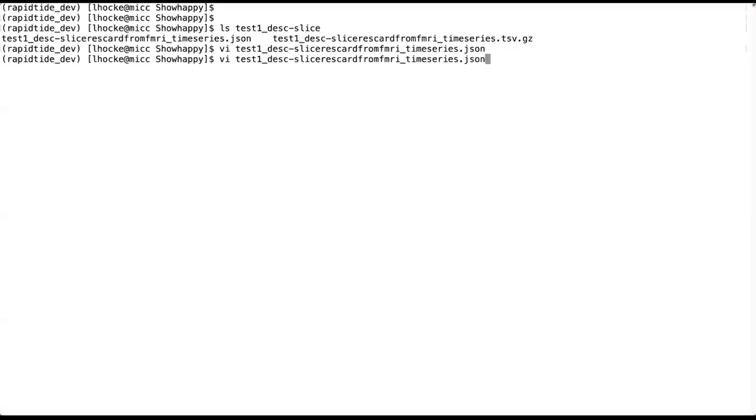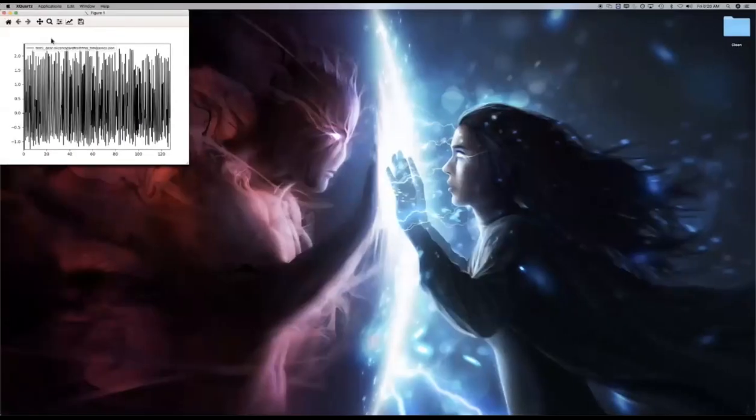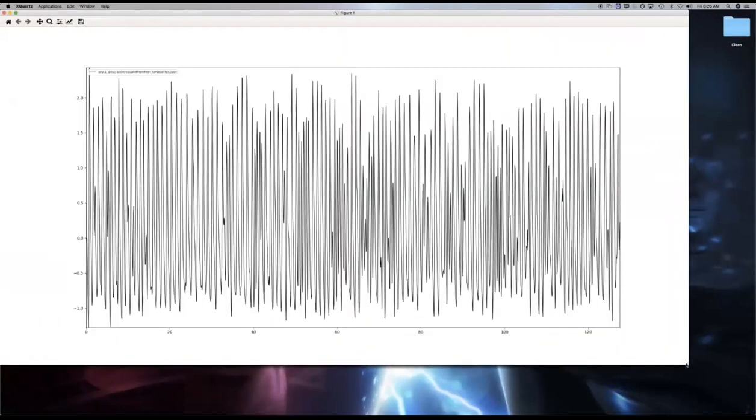So if we just want to plot that one, we do the same as before, show TC. Now we do colon and then cardiac from fMRI underscore DL filtered. If you want to have other ones too, you can just do a comma and then the other name, whichever you choose here. And here we have the time course, filtered.